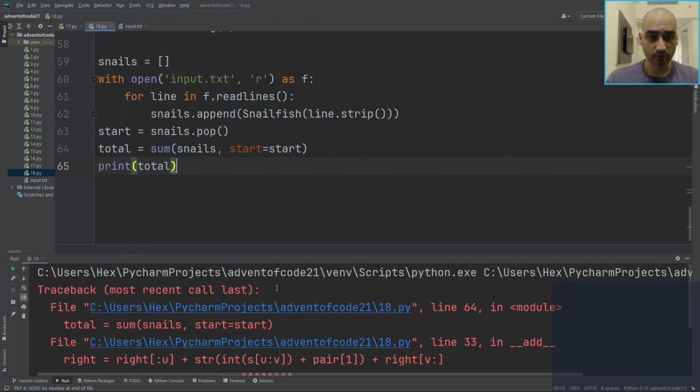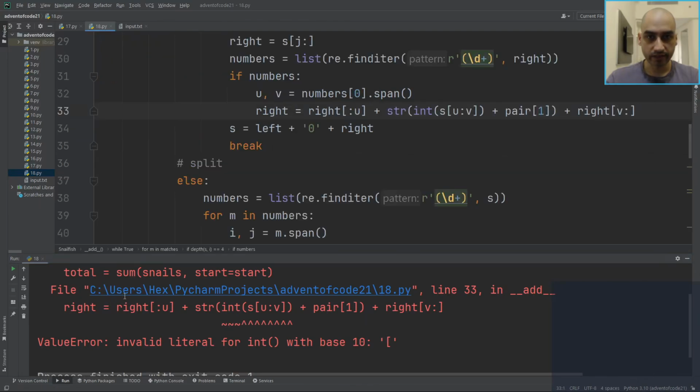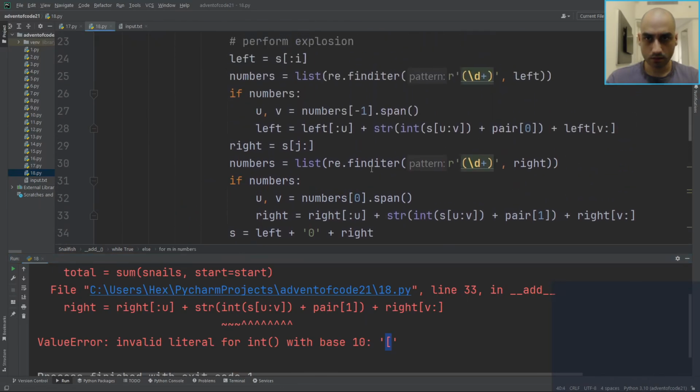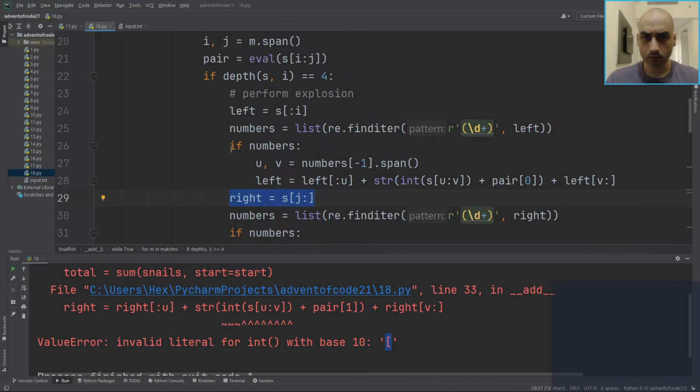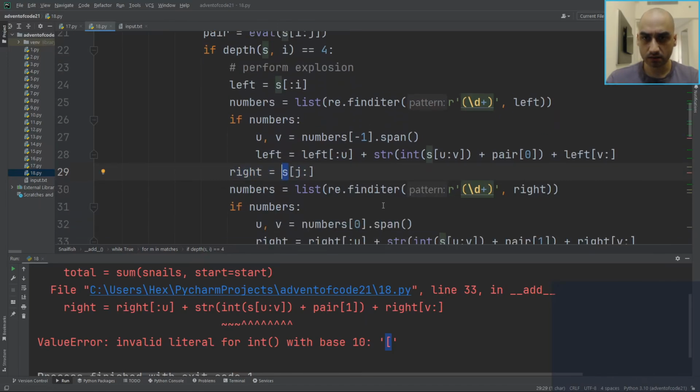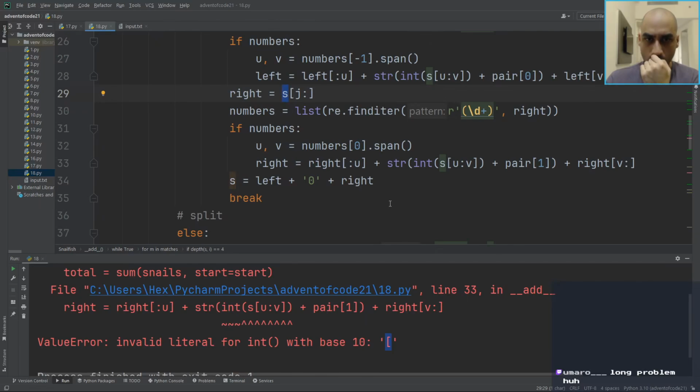God, okay, now I'm gonna find all the problems. Right equals right plus that. Invalid literal for int with base 10. What? Okay. Oh, I think I might have shifted things about and the indices no longer... Ah, no. We didn't change S. Int of UV.